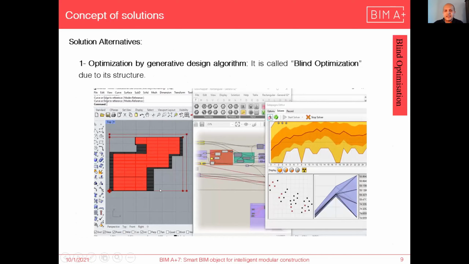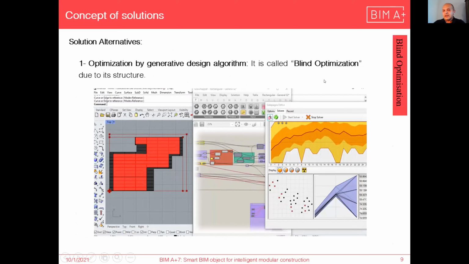They are the same, and they can find the best way that the boundary curve of a floor, for example, can be panelized in the most optimized way. But it has some problems that I will explain to you.